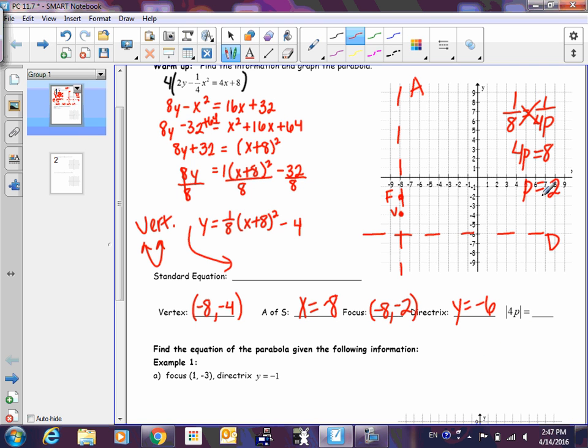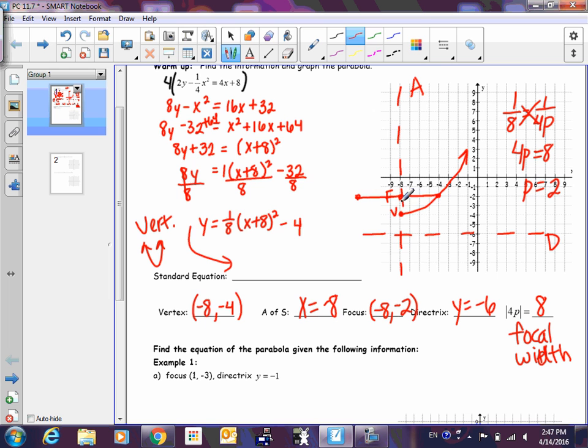All right, and if p is 2, then what is 4 times p? 8. Take absolute value, still 8. So remember, this was valuable because it told us, if I have a parabola going through here, it's going to be 8 wide. This is called the focal width. This is how wide the parabola is through the focus. So if it's 8 wide, we're going to go 4 one direction, 4 the other direction, and this is what we call the focal chord, or the focal width.